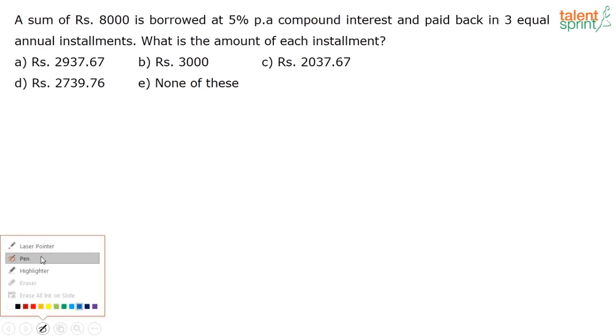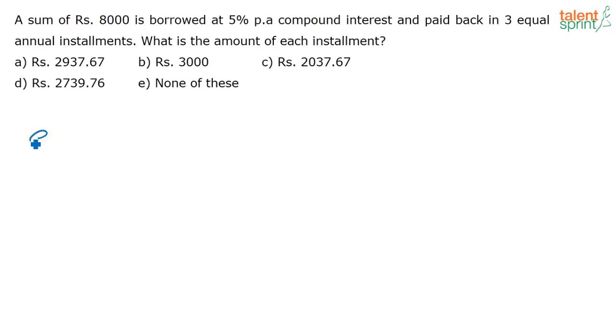Now, let us see how to solve this question. Here, 8,000 rupees at 5% compound interest for 3 years. Now, if I am investing this 8,000 rupees in a bank for 3 years with interest of 5%, what will be the amount that I get back? 1 plus 5 by 100, the whole cube. So this will be the actual amount that I get if I am just investing this in the bank. Instead of investing in the bank, I am giving it to you. So at the end of the day, I should get the same interest that I would have got if I had invested in a bank, right? I would take that interest money that I would have gained from the bank from you because you have taken this loan from me. Is it clear?